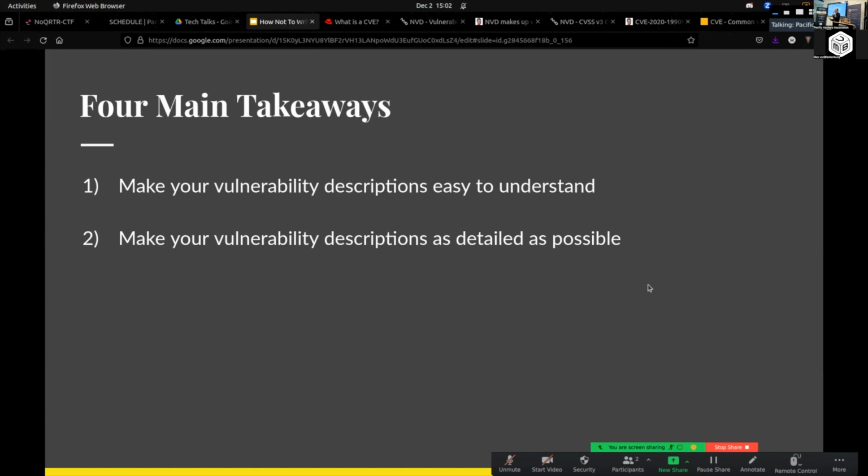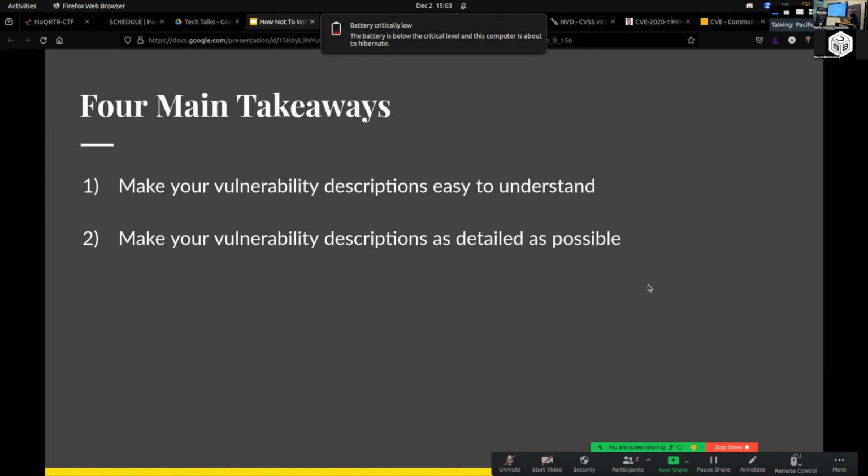In the same sense, make your vulnerability descriptions as detailed as possible. As much information as you would like to put down, it is all welcome. If you want to write a whole blog post detailing the steps you took to go through this vulnerability, that's perfect. That gives us all the information we could ever want. It also gives you something to point to on your portfolio if you want to do a talk or if you want to look for a job. You can point to your CVE disclosure, and here you have this giant page of this giant proof of why this program is vulnerable to an RSA side channel attack. It would be beautiful.